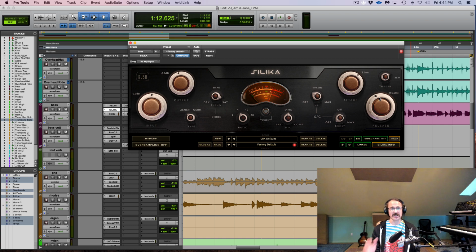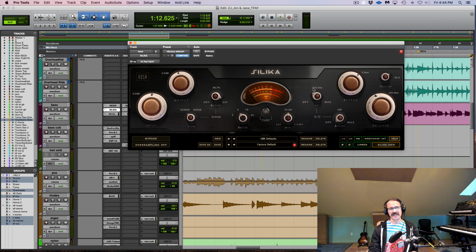So I'm not saying definitely don't use eighth note triplet if there's no triplets in the song. 16th note is a good starting place, and don't necessarily expect that you're going to be able to just plug in the number and have it work right away. You might have to play with it a little bit, but this gives you a good starting place to get a musical result from compression.